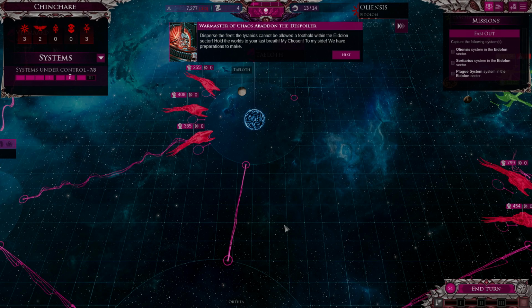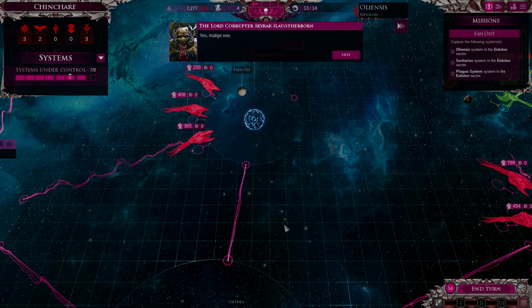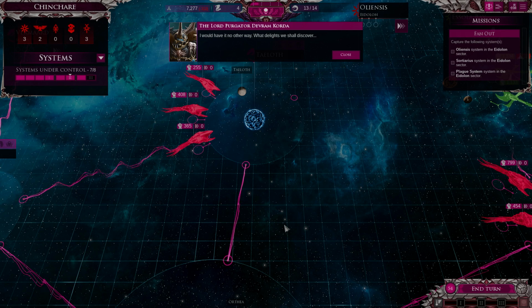Disperse the fleet. The Tyranids cannot be allowed a foothold within the Eidolon sector. Hold the worlds to your last breath. My chosen, to my side. We have preparations to make. Yes, malign one. As you command. I would have it no other way. What delights we shall discover.